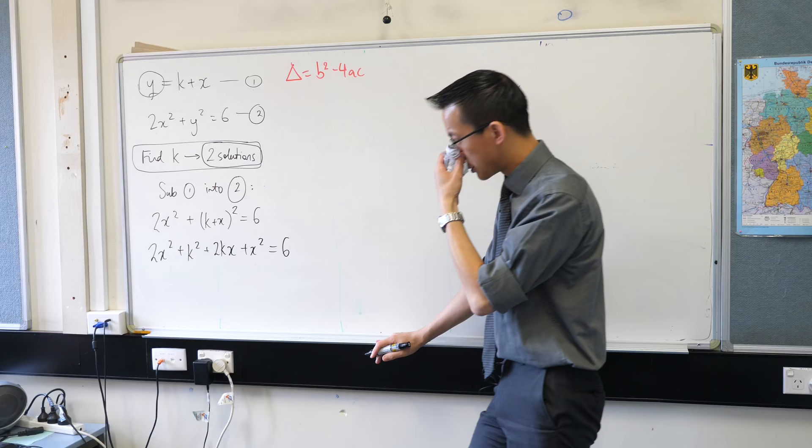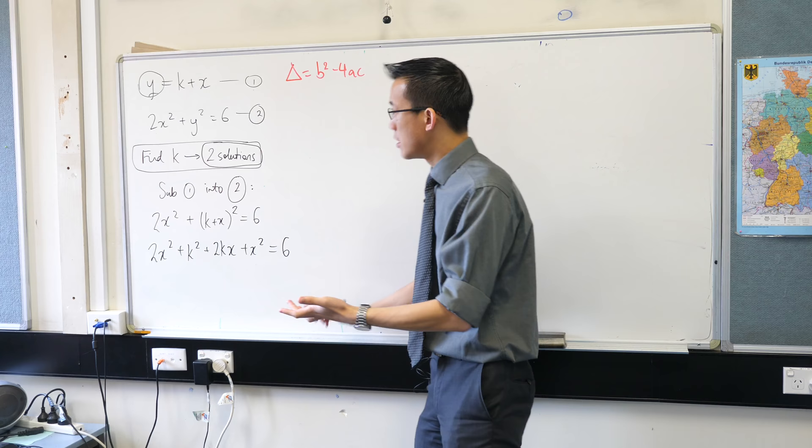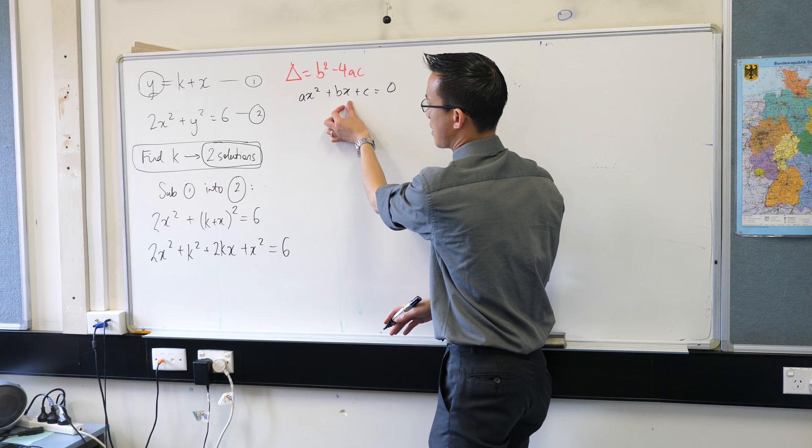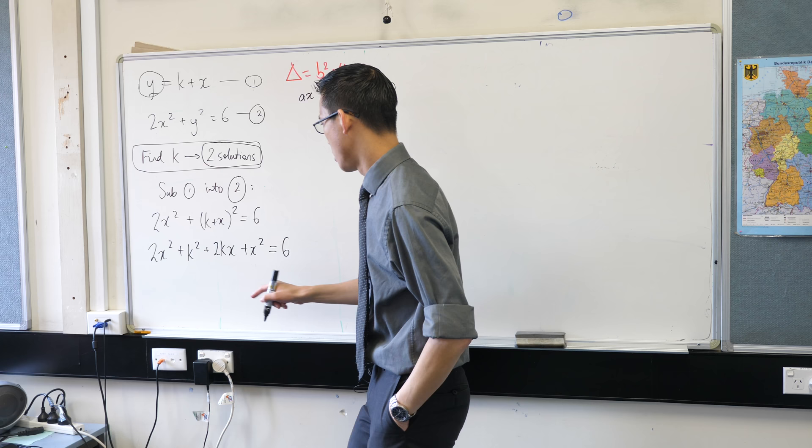Now just before I move on, how did I know that expanding would be a good idea? And the answer is if I want the a and the b and the c separately, I'm trying to head toward this form. This is general form and you can see it's written in expanded form but the x squared's been gathered, the x has been gathered. So let's see how many things we can collect.